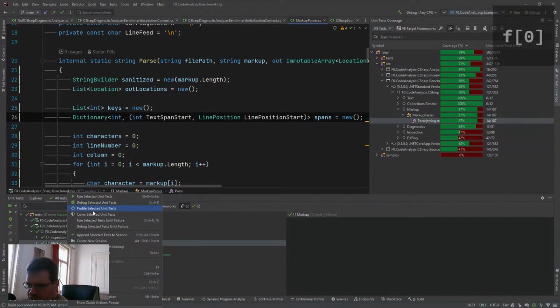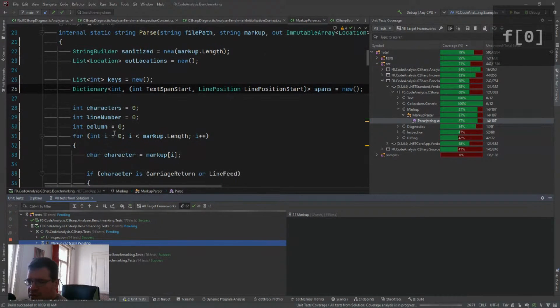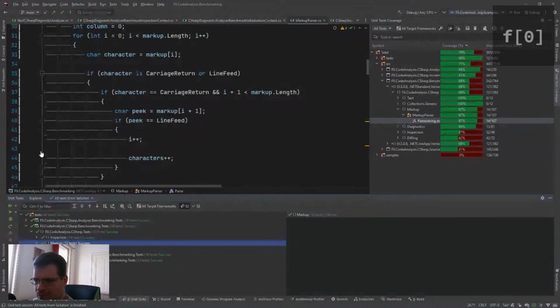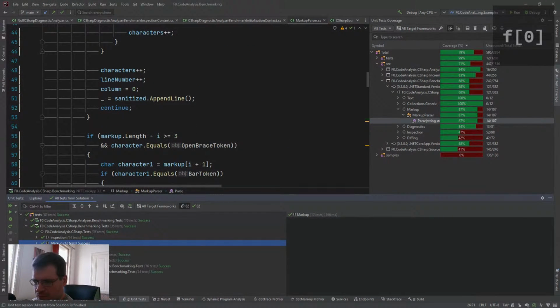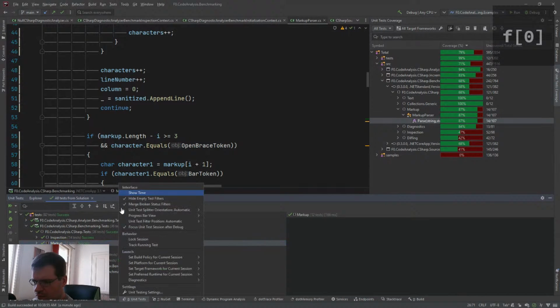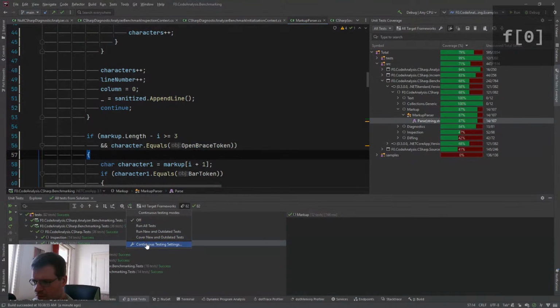Not sure why we don't get the coverage indicators here. Perhaps with continuous testing on build.